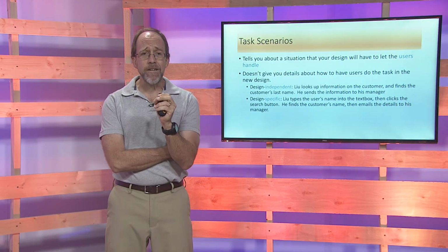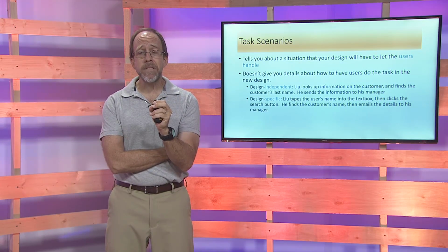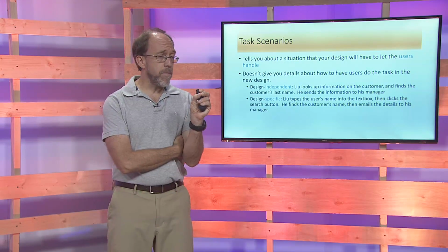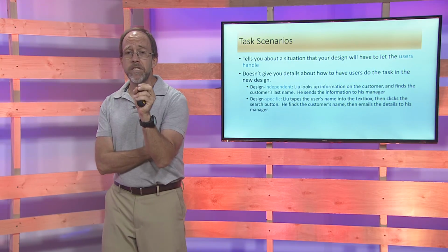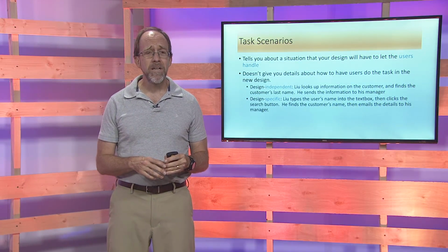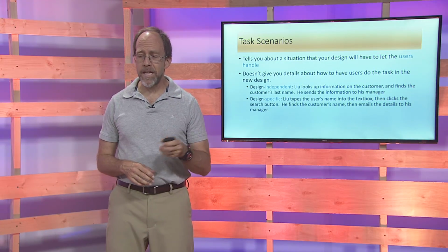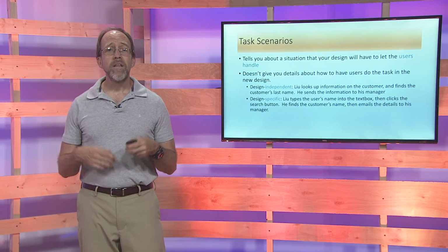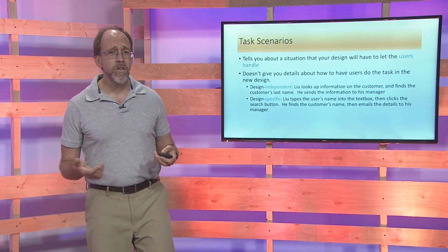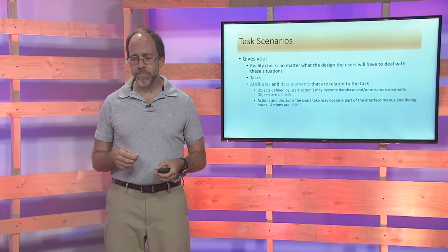Let me tell you, designers will come to me all the time and say, this is how I want the thing to work. I want them to go to A, I want them to fill out this box, I want them to check this, and they have already specified the way the whole design works. I will take them back a few steps and say, you know, what if we did this instead? It'd be a lot easier for the users. Let's not get into those specifics just yet. We will get into them, but let's look at what they're really trying to accomplish.